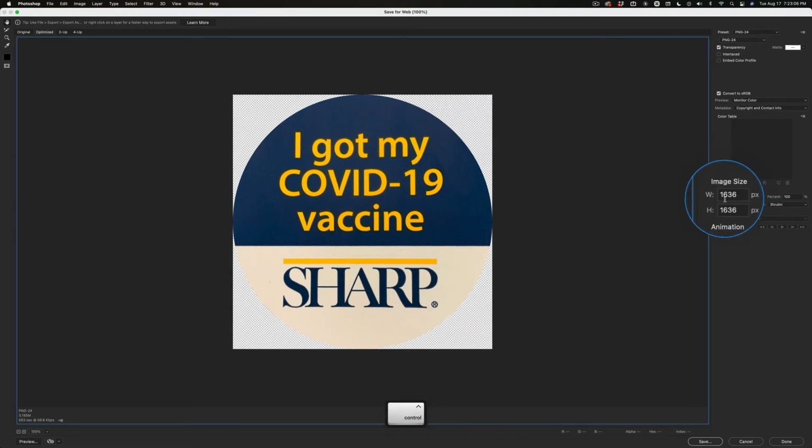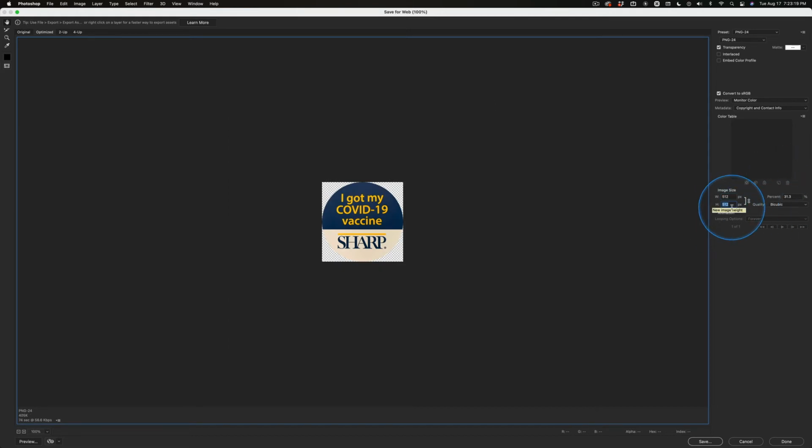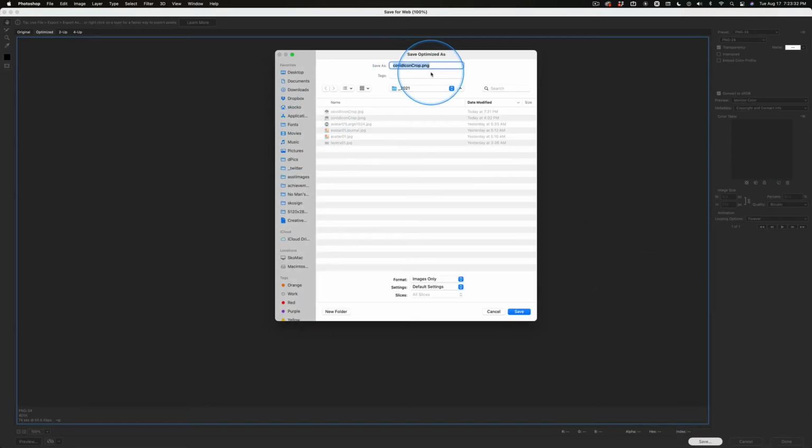But we want to change the image size. And there are better ways to do this than this. But right here, I'm just going to change one of them to 512. 512, and hit Tab, and you notice the other one changed as well. So now we have 512, which is our binary size for our icons, which is the perfect size. And this time, because it's PNG-24, when we click Save, we're going to have the exact same name, but it's going to say PNG. So that's okay. We don't have to change the name.